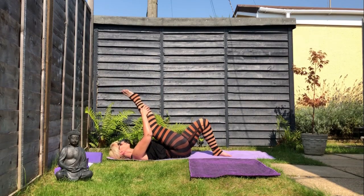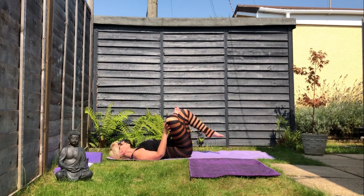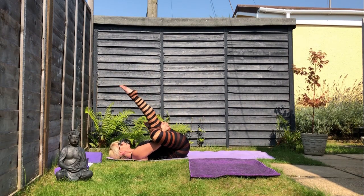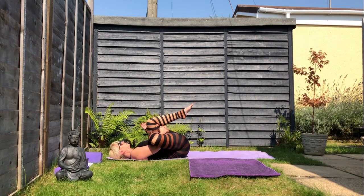And then taking this into a figure 4 shape, bring your right ankle onto the left thigh. The foot is flexed, the knee out to the side. And then inhale, lift both legs, reach through and hold onto the back of the left thigh. Draw the legs in enough to feel that into your right hip, and then stretching the left leg up and circle the left foot up in the air. If this is not an easy grip to the leg, thread a strap through. It's not about how these shapes look, but you really want to feel these positions. So notice what you're feeling, how it's feeling and where.